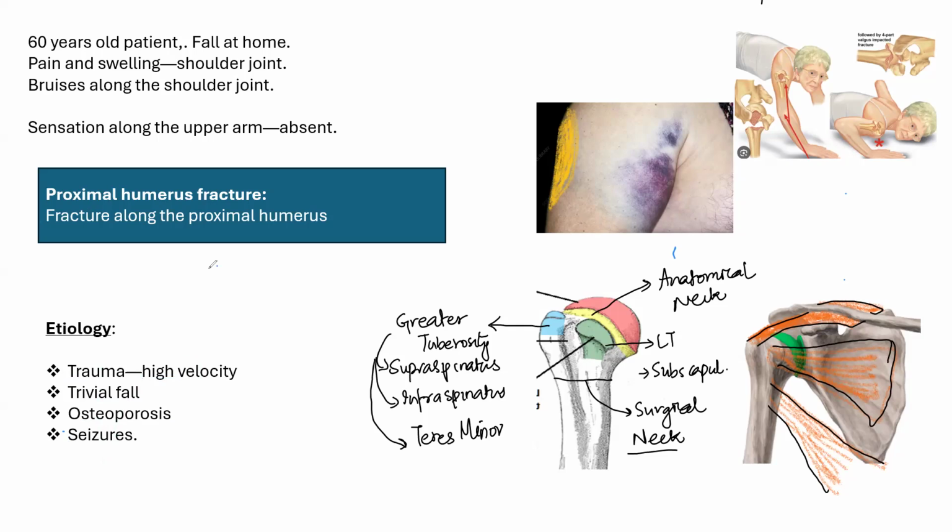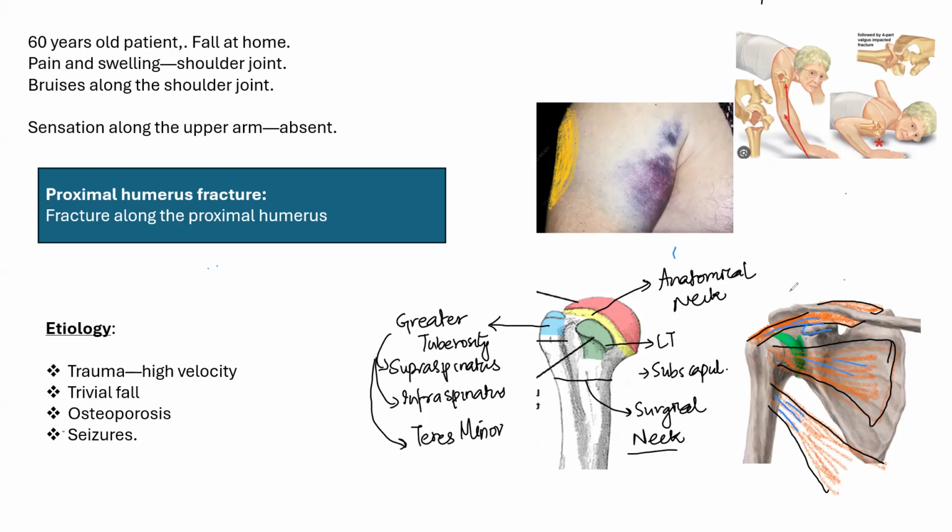To brief about the anatomy of the proximal humerus and the shoulder joint, this is your shoulder joint, the head of the humerus, glenoid. Anteriorly, we have the subscapularis muscle coming all the way from the subscapular fossa. Then we have the coracoid here. Over the coracoid, we have the rotator cuff, that is your supraspinatus. On the upper anterior aspect of the humerus, we have the attachment of the pectoralis major muscle. These are the three muscles which are important when we examine from anteriorly.